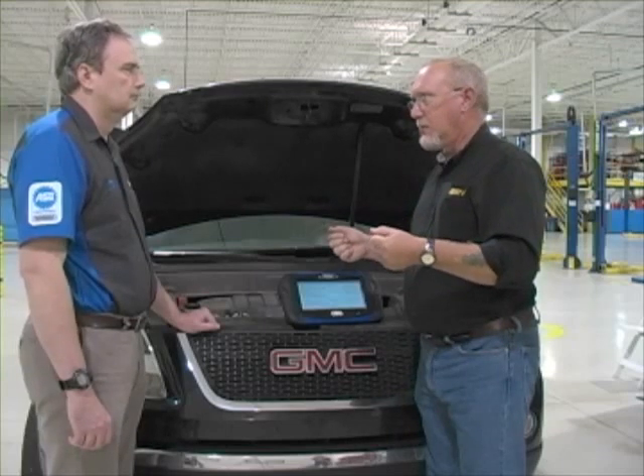I want to stress, though — these are resources. This is the gathering information phase of troubleshooting. These are not silver bullets. You may have the 331st car with the same issue, but then again, you may not. You still need to take the time to test and verify rather than just throw a part at it and hope it fixes the problem. But the advantage to the Genesis Touch is it's now putting all of that right there in your hands — all the resources you need in one place.